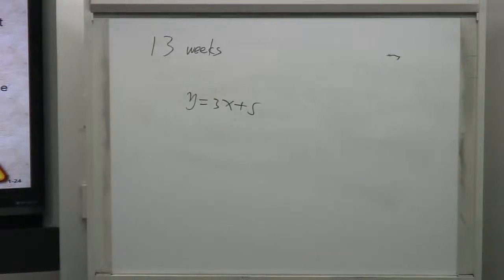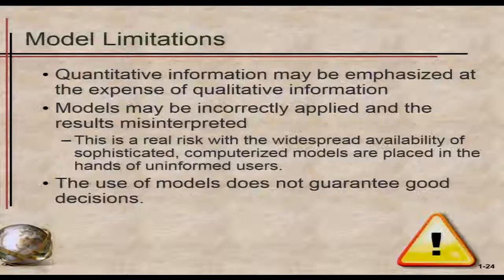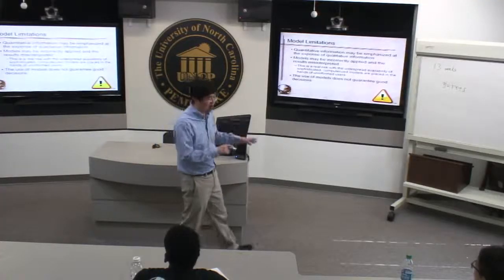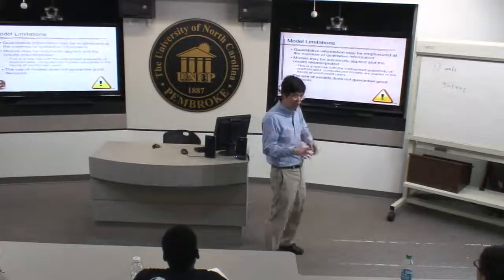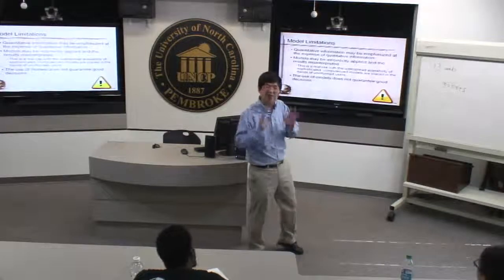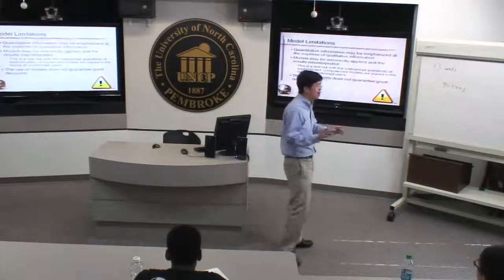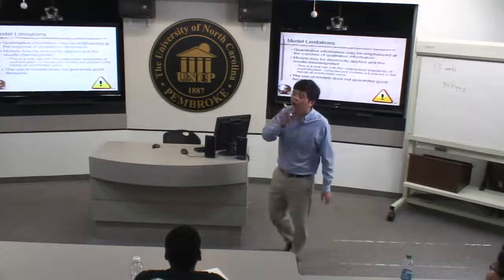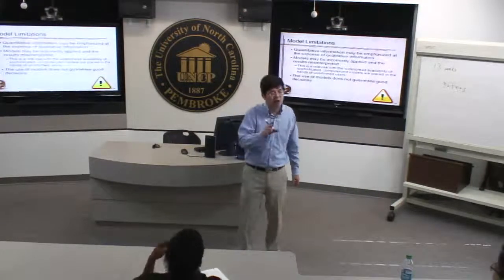The last one. Even a very good model can't guarantee good decisions. That can be because decision making is not just about good models. You have to consider other factors, human factors, and your strategy. You can't just say, okay, we have a demand forecast increase for ice cream, so we need to order more ice cream. It's totally different. Think about it. If ice cream demand increases next week, that doesn't mean you should order more, because you have some other constraints.